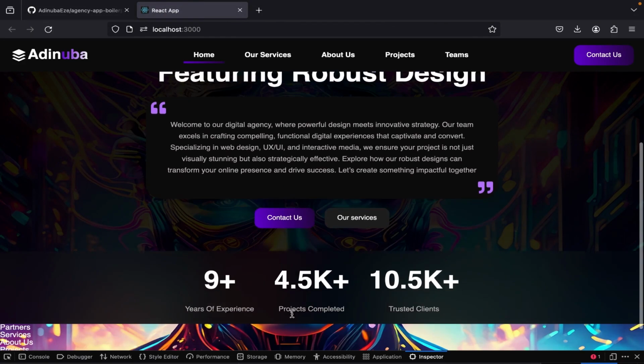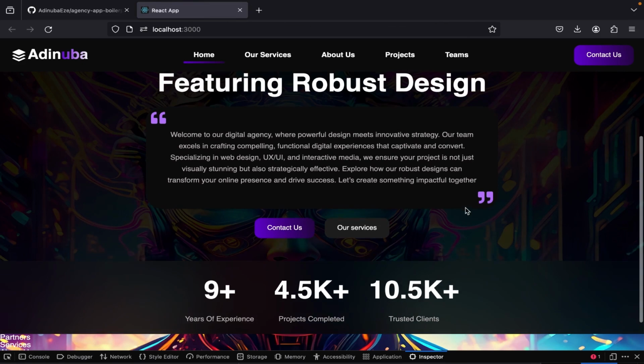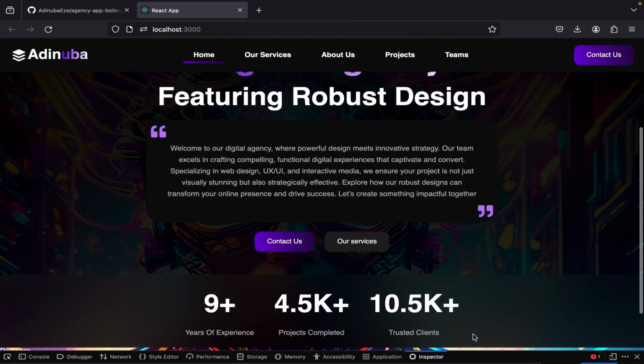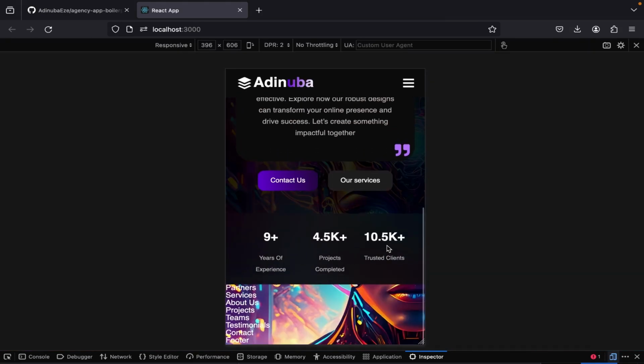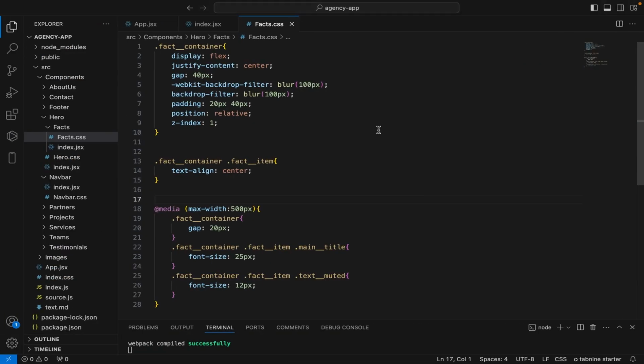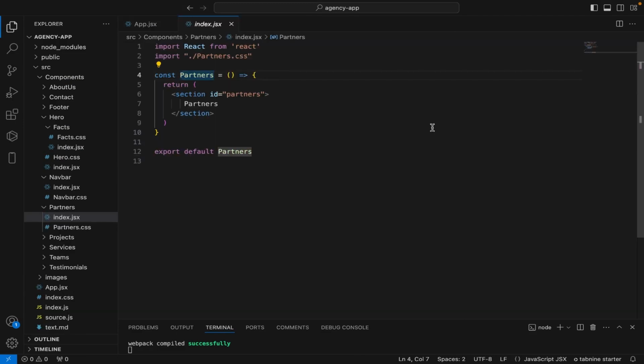So this is how it currently looks like, and you can see it looks so nice. Let's check the responsiveness. You see it's responsive, and let's now go to partners.